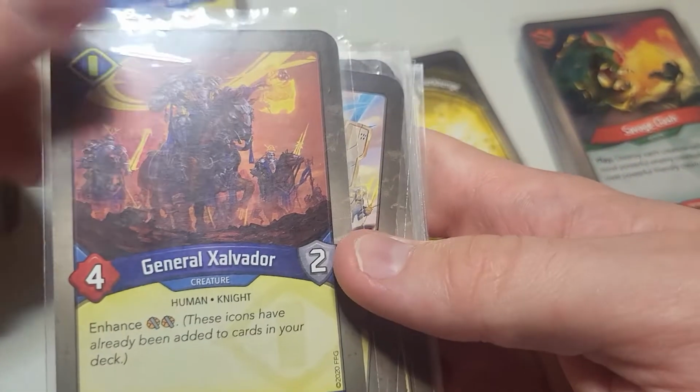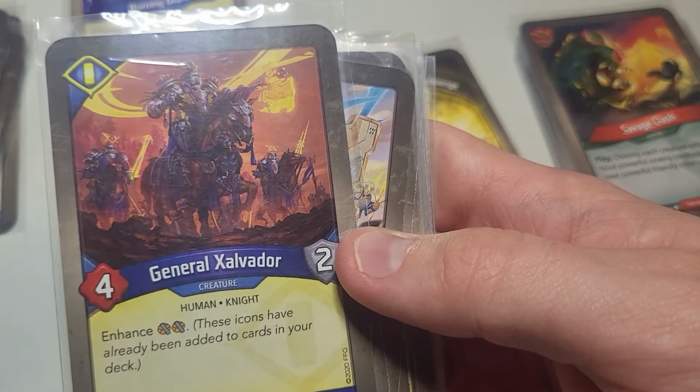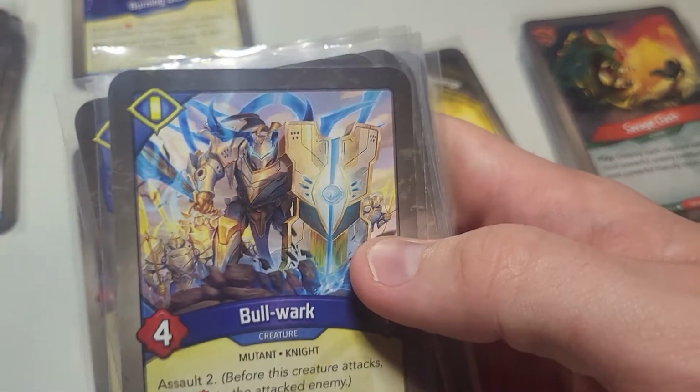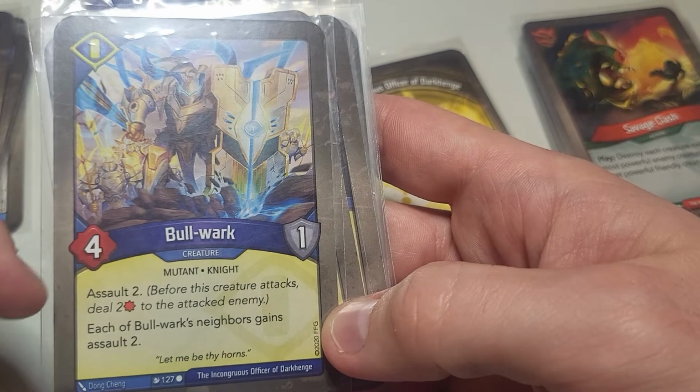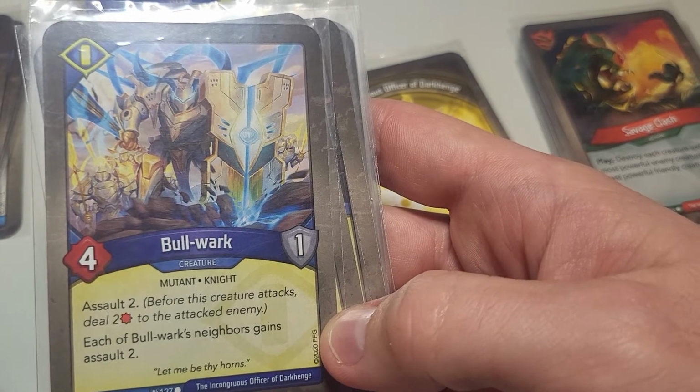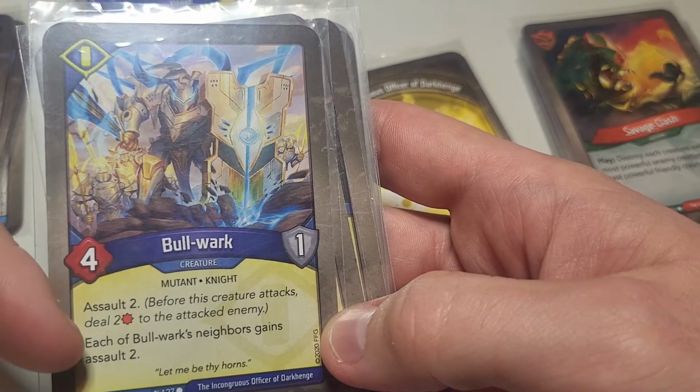General Salvador, it enhances with 2 capture pips, and that's really why he's any good. He's a 4/2. He's not bad by stats or anything. It's just okay. Bulwark, 4 with 1 armor. Assault 2, so whenever he attacks, he deals 2 damage to the attacked creature before they even fight. And then each of Bulwark's neighbors also gains Assault 2.